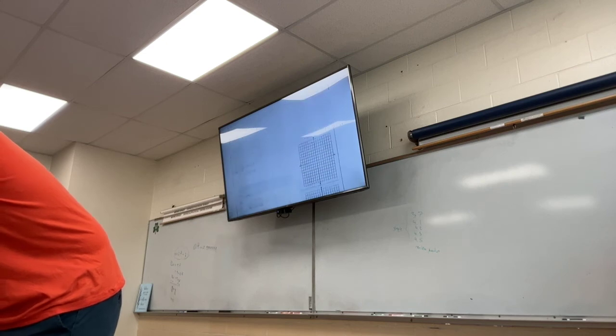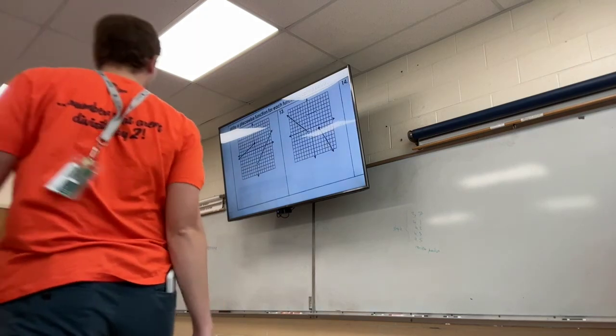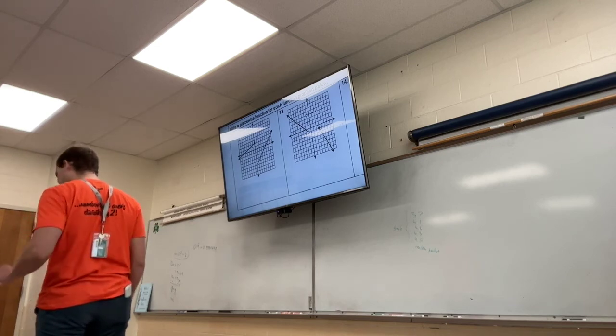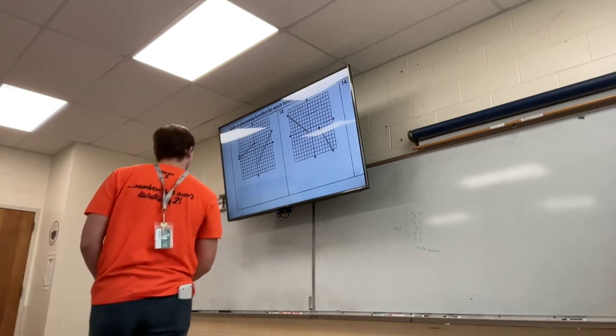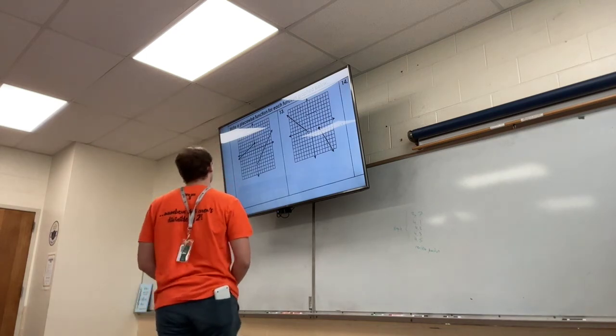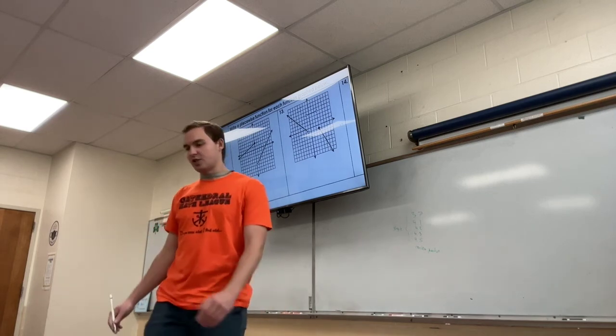Okay, so let's go to the piecewise homework. Okay, I'm looking at the homework, and I'm looking all the way down to 12 and 13. 12 and 13. Okay, on the homework, and it's going to be on the back side of the homework at the bottom. Okay. And it says write a piecewise function for each function graph below. Alright, so let's try this.